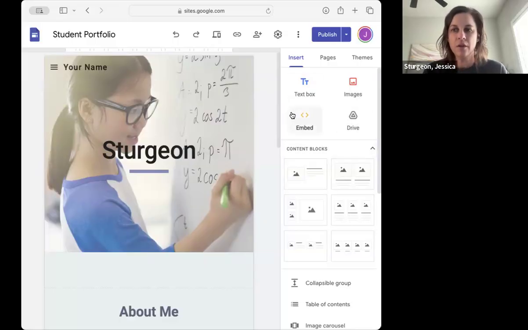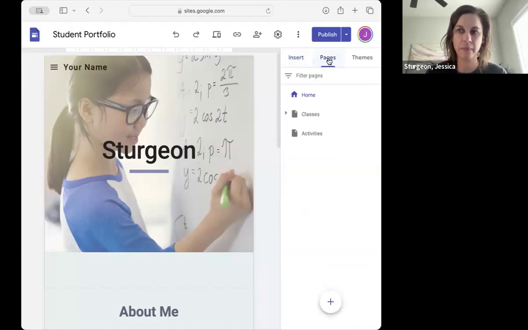So there's all sorts of things that you can do directly from here. If you have Gmail or Google Photos on your phone, you'll also be able to easily take pictures with your phone and drop them directly into this site, which will be useful, especially when we're doing things like building our eco columns. So you can have some creative liberties here on this front page, but what I would like you to do now is go to this tab right here. So we have insert, and then if you see my mouse right here, we have pages. Okay. And this is what I would like to set up.